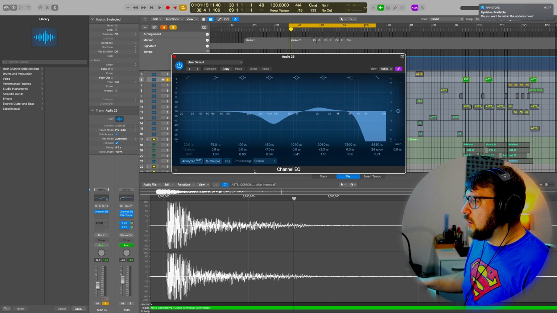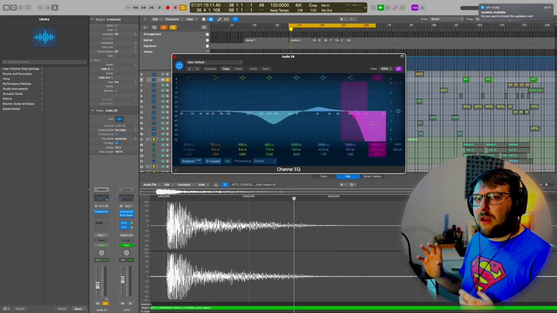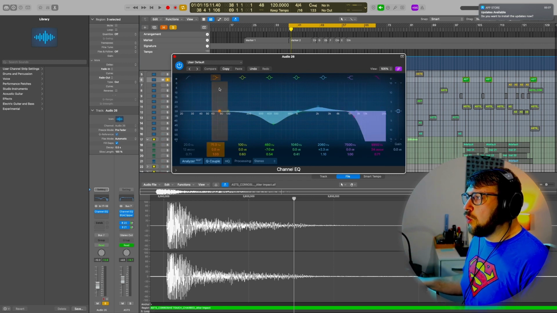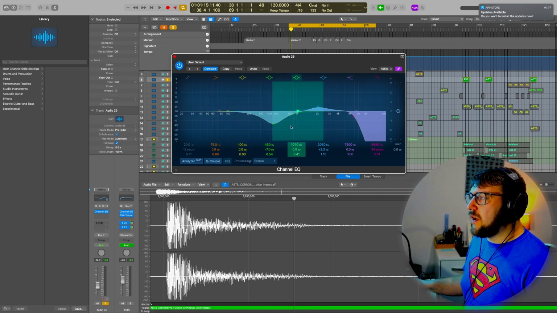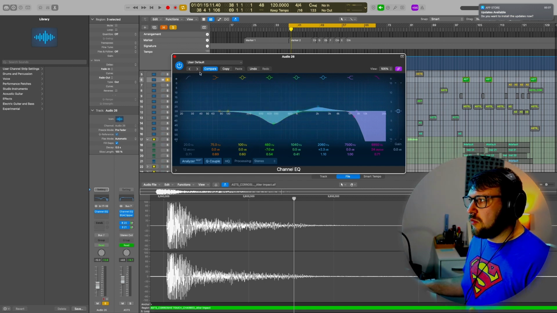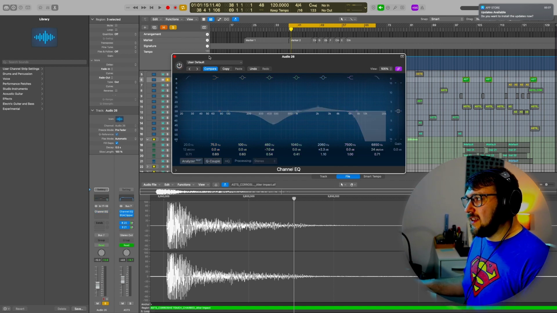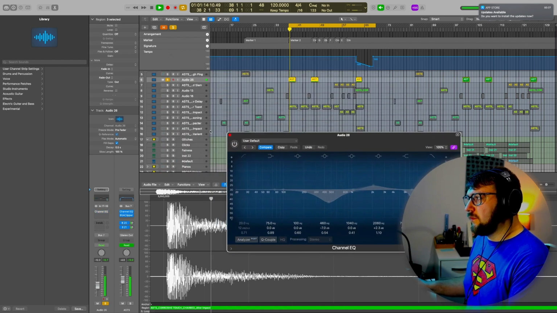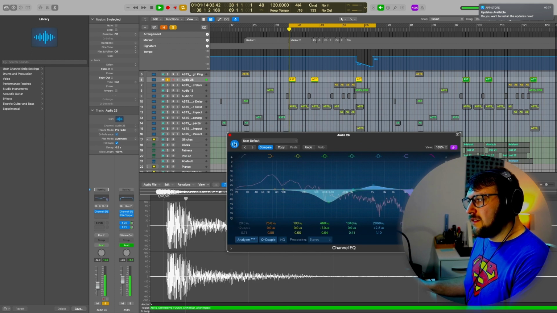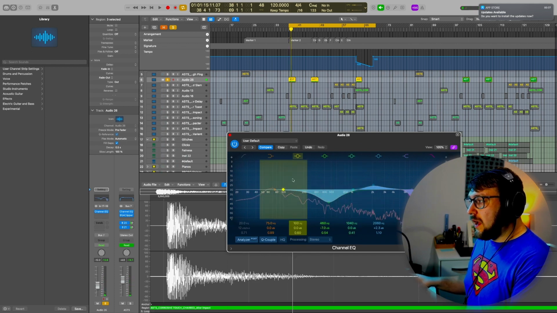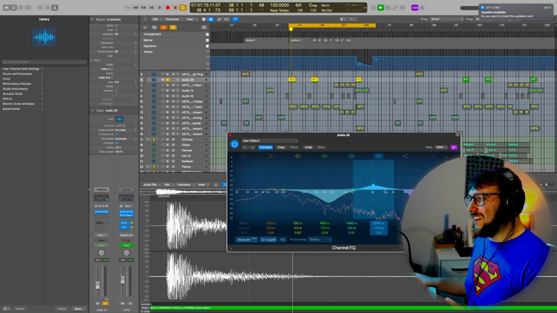So if we just open the EQ up, I'm taking a bit of the top end off because I didn't really want all of the top end. This mid-range, about 500, it wasn't horrible, it was just that there was a lot of that in the other sample. So if we just take a little listen to this sound with it off, that's it normally. So after the EQ, you can hear that the low end is more accented and the high end is more accented, and it just sounds a little bit cleaner.